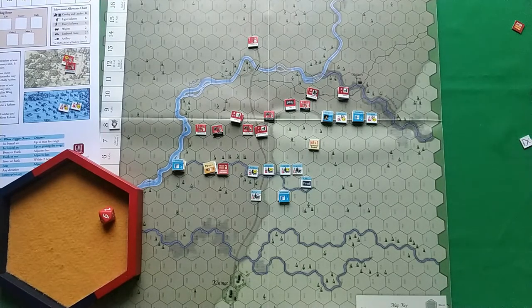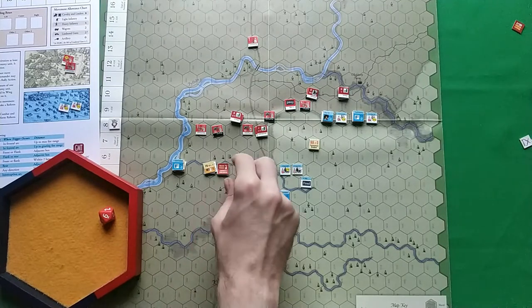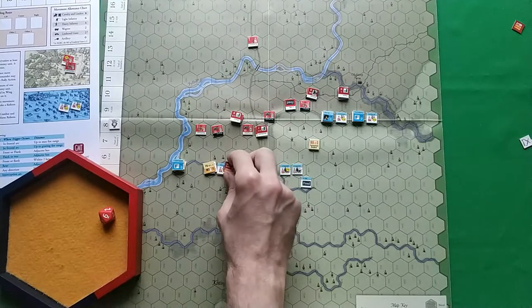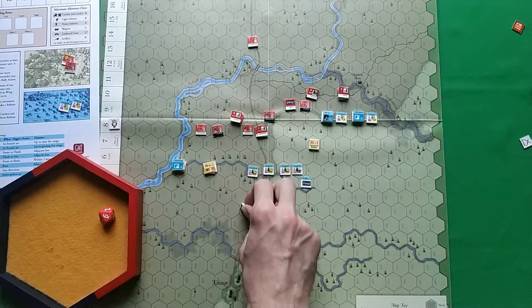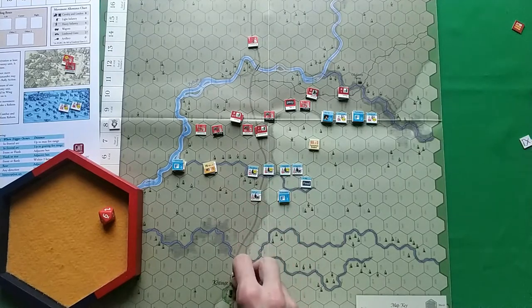Okay, next we have to check for road movement. Do we have any units with morale broken? Yes, we have one here. This is a cavalry unit. So 1, 2, 3, 4, 5, 6, 7, 8. They are running away from the battlefield. No good. And any other units? No. So this is all for road movement.